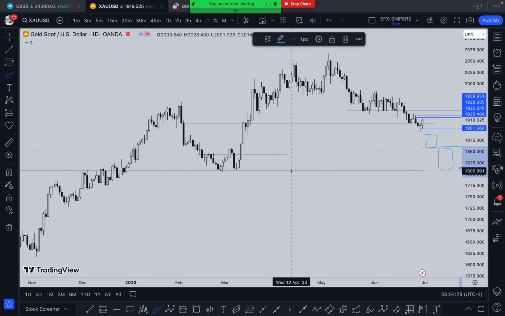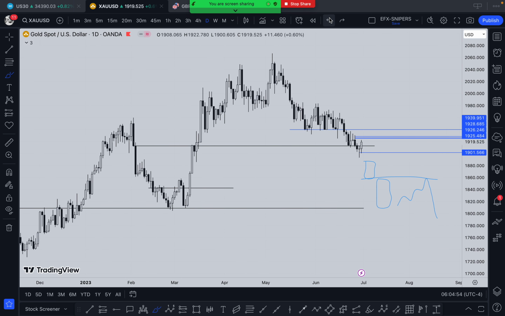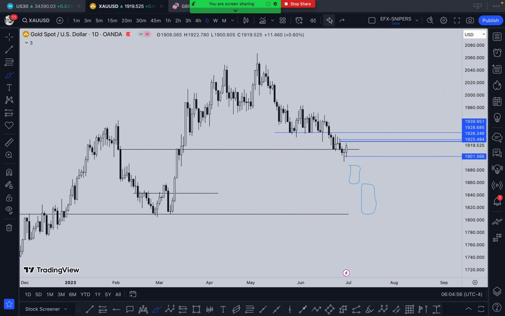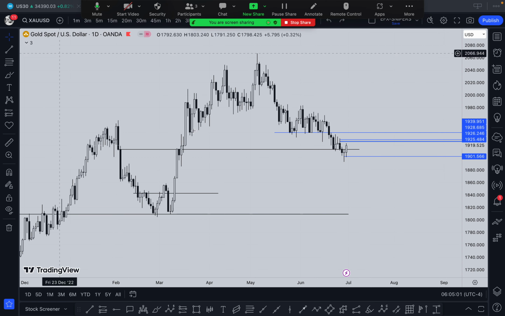So while market is pushing to the upside, most of the people will try to see, okay, this zone market has to react. Then when market gets here, you see it fails, it just traps more people who are selling, then at the end of the day it goes to the upside. So now the same zone is going to be used again. Let's say if market manipulates this zone a bit, then goes to the upside. We're going to wait again for market to come here, then market is going to push again to the upside at the same zone. Something like this happens over and over in the market, but it just requires people to pay more attention.